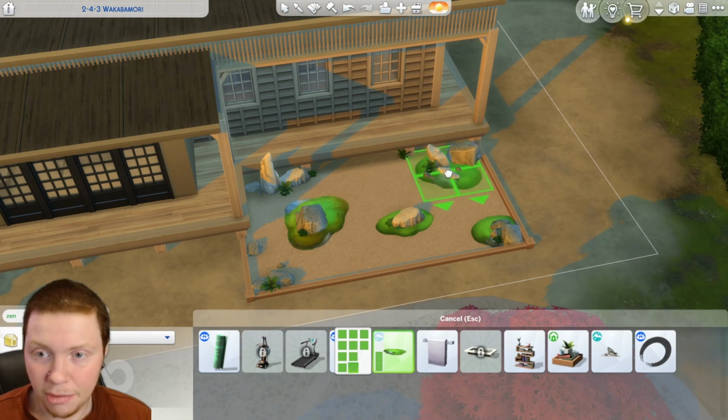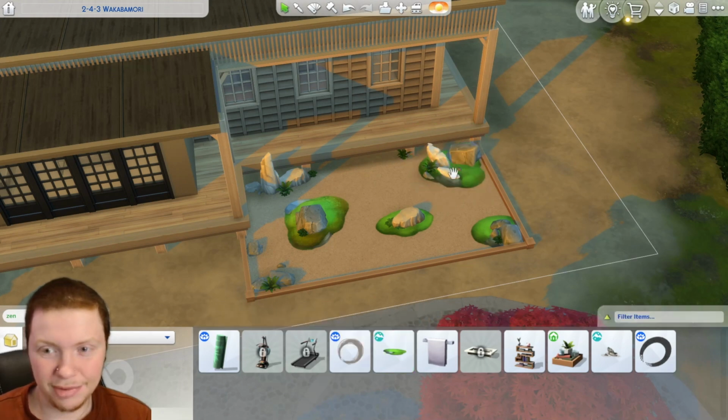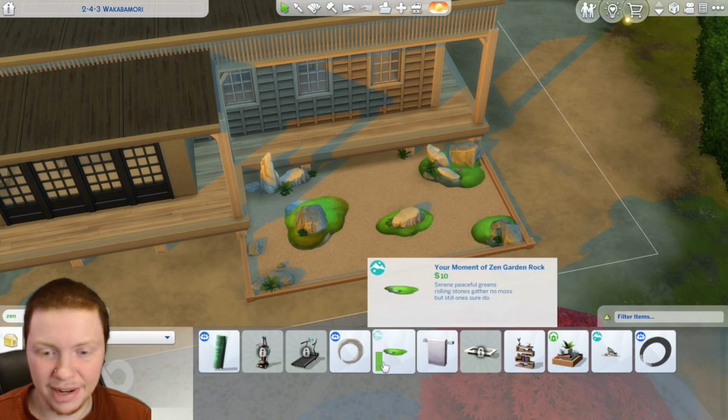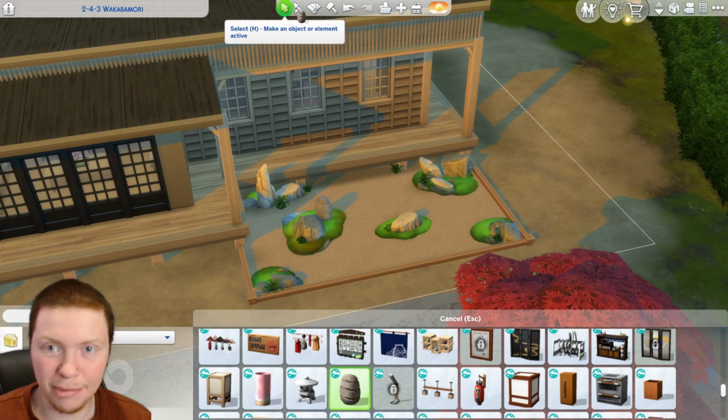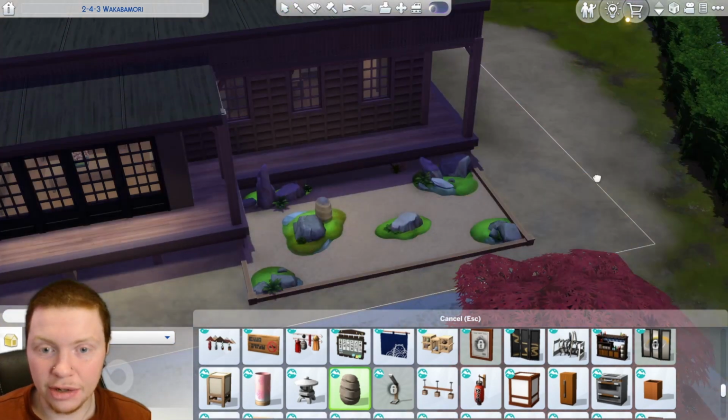I'm going to add this bigger one. It's a little bit of an issue just because we've got this edge right here that might cause problems. We do have this cool little lantern rock as well, which I think, could I put that there, or does that look a bit weird? Because then when it's night, how does it look? That's kind of cute.